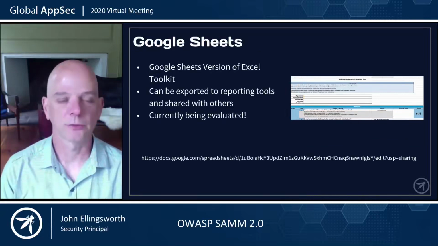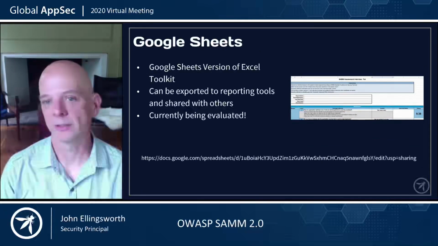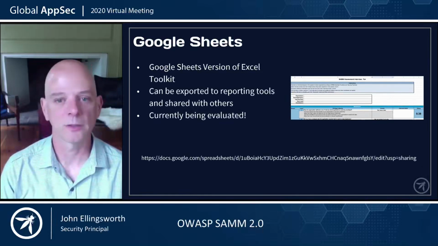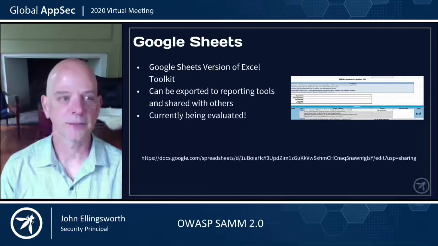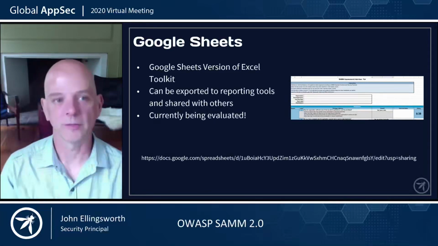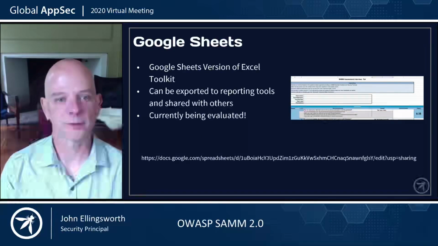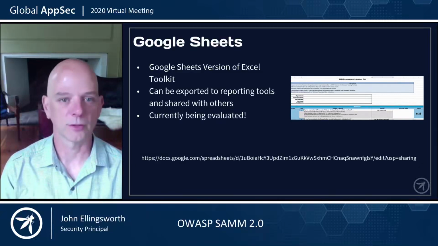Google Sheets. So Google Sheets is a web, early version of Microsoft Excel. It's been around for a while now. In this particular case, we did an import of the Excel version into Google Sheets, and the compatibility was pretty good. Certainly some fine-tuning was needed and is still needed to keep it in sync with the Excel version.